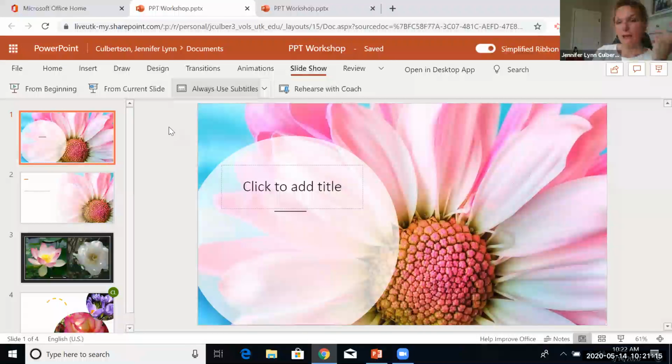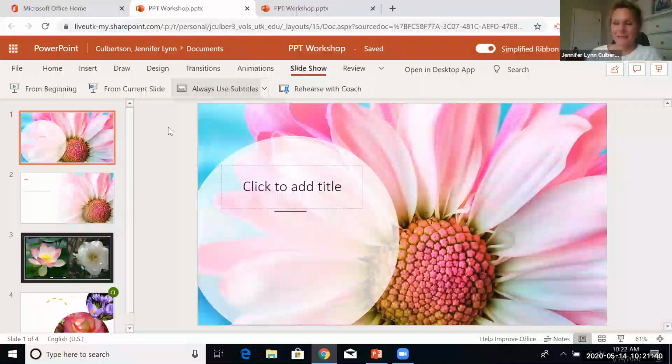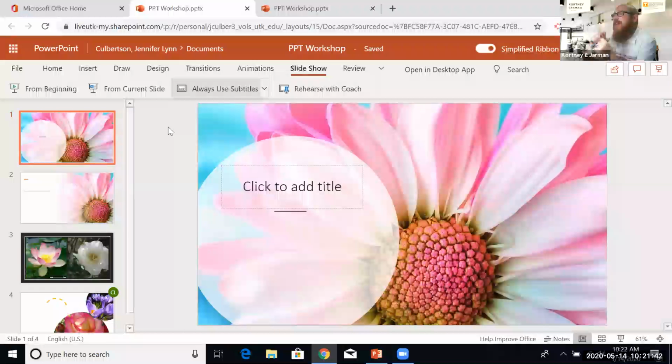So if we want to practice with that, do we have any questions before I practice, Courtney? One of the things with the subtitles, and this is where some of your issues might have come in, Jennifer, is that these subtitles are going out to a Microsoft Azure server for the translation from speech to text. So it's a round trip thing. So if you do have a slightly slower connection, this can cause some issues there.